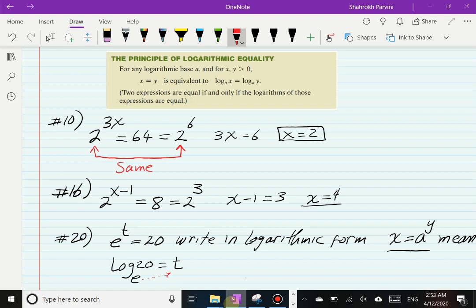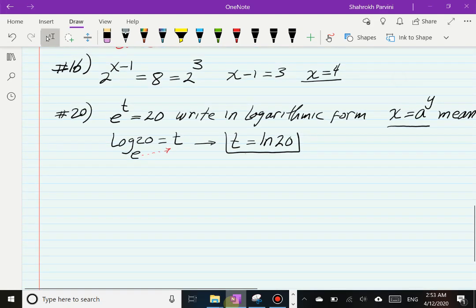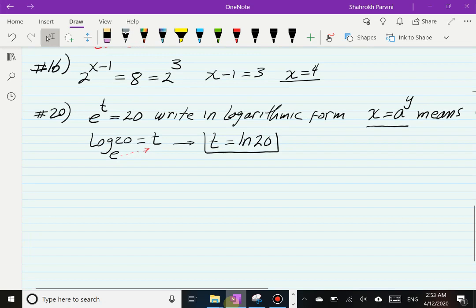And if you note, we actually solved for t. See, t is isolated. So from this, t equals. Now remember, a log base e is a natural log, true? So I'm just going to write ln of 20, and that is the answer to this one. Pretty slick, huh? All we have to do is just rewrite it in logarithmic form, and that solves it. Now, of course, you're welcome to use a calculator if you want to approximate it, but for me, that's good enough. We're done with that one.